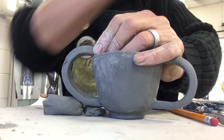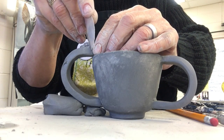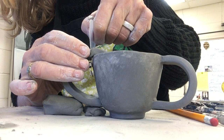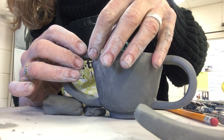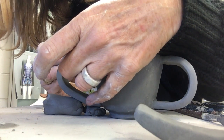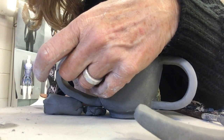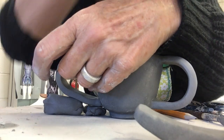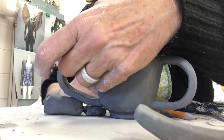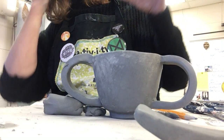And so right here is where you're going to take something sharp and, I'm eyeballing it, but if you need to mark it and cut it, that's fine too. You just cut that, get rid of it, and then that goes there. And then what do you do then? You go, oh, I'm ready. I'm going to score this. Score, score, score, score. And slip it. There's my brush. And then you're going to take your hand and push that in. And then you're going to have a handle.